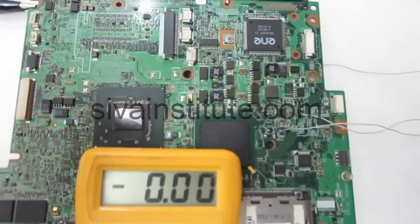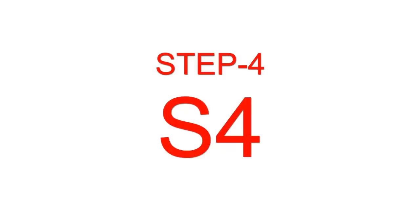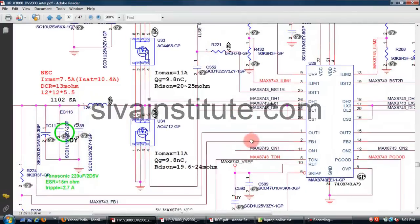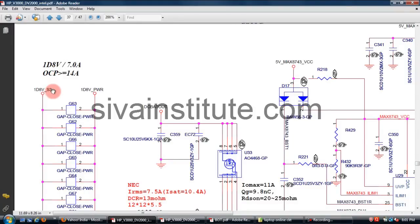Next, the S4 command. After S4, the memory supply will come. The S4 command comes out from this IC. This is the ICH. This voltage goes to the memory supply. This voltage comes to this IC, the output of this regulator IC L26. This voltage comes out as 1.8 volts S3. When the S4 input command comes, the S3 output will come here. This voltage goes to the memory slot and GMCH.